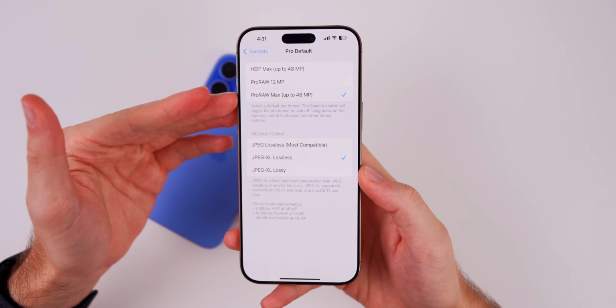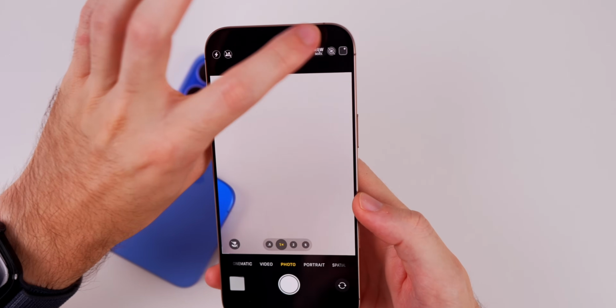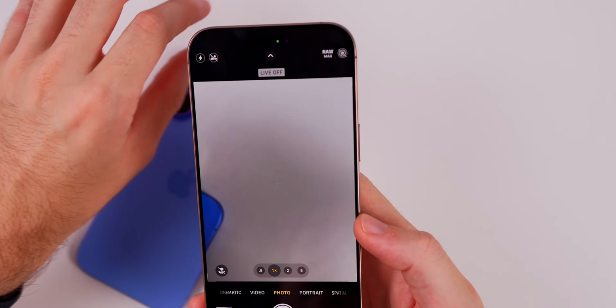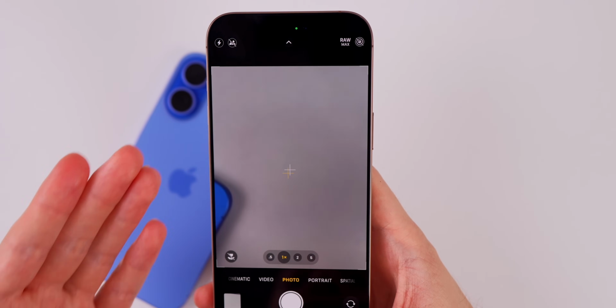And keep in mind, you will lose live photos with this, so you're not going to be able to shoot live photos. If you go into the camera here and we go ahead to RAW Max, you'll see that we're not able to enable live photos when we have RAW Max. But I personally don't use live photos, so that's not really a downside to me.